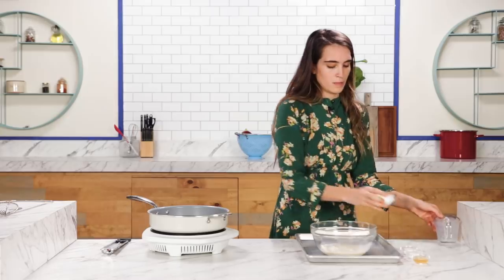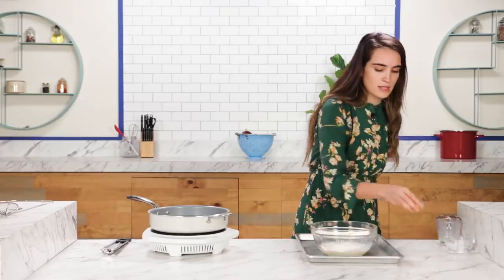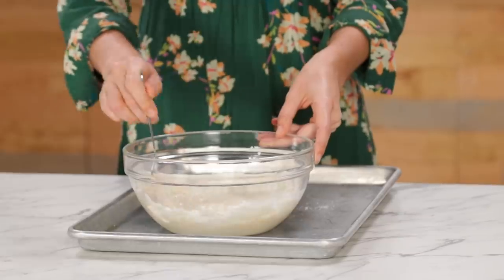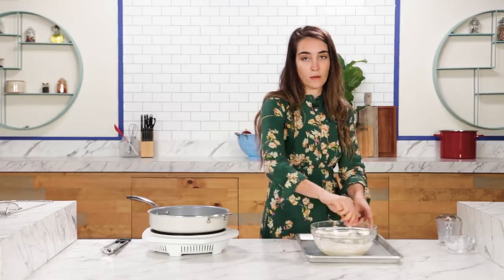Okay, so while we're waiting for the jackfruit to bake, I'm going to mix together our batter and then the flour mixture that we're gonna use to coat these before we fry them. I'm gonna mix some non-dairy milk. I'm using almond milk, unsweetened. And then we got about a half cup of flour, some salt, and apple cider vinegar. All right, so this is gonna be our batter. I like working with a batter personally when I'm frying things. It makes everything stick to it. The coating is much more even.